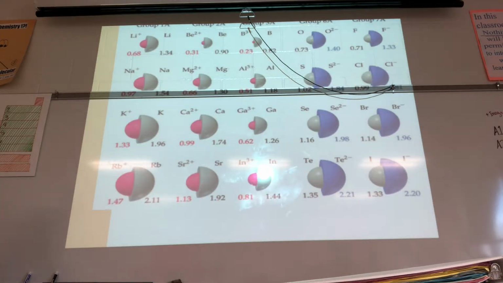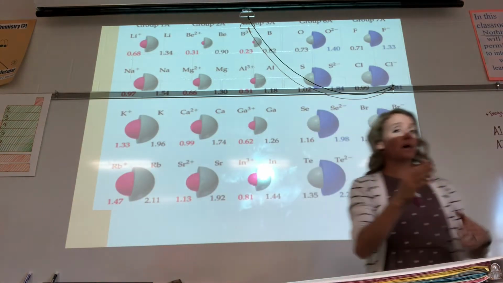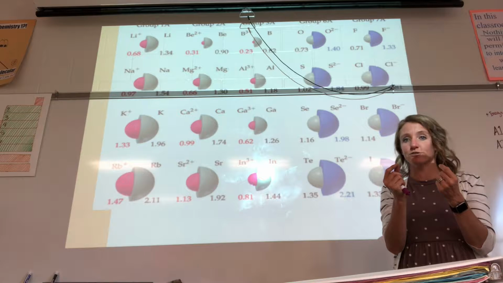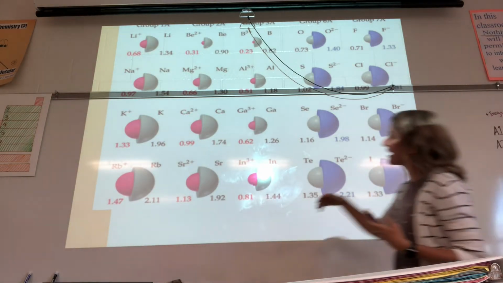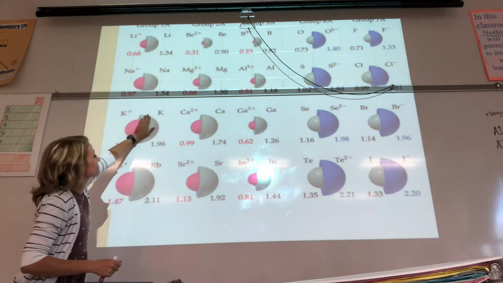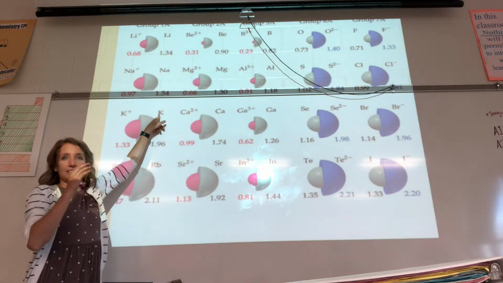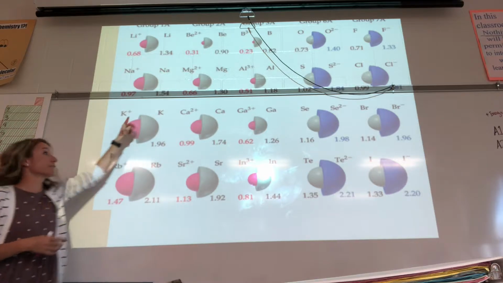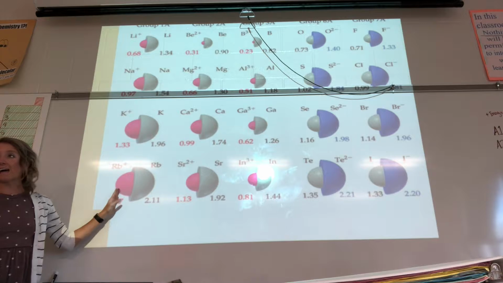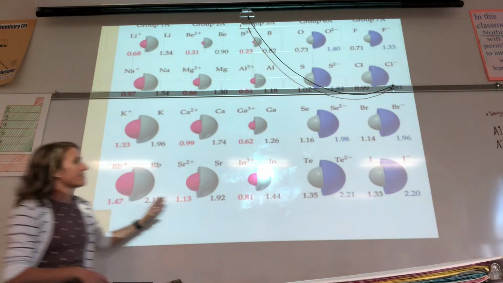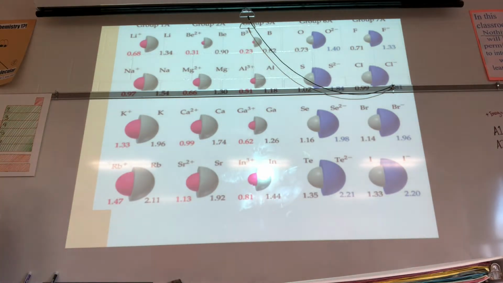Okay, second trend. So first trend was atomic radius. Second trend is ionic radius. I guess I should say more ion radius. What this refers to is when something becomes positively or negatively charged, how does its size change? So the way this picture works, if you can't quite tell, is everything that's gray is representing the atom as a neutral atom. The colored version is showing when it's changed to an ion. The pink ones are all cations, meaning they're positive, and then the blue ones are all anions, meaning they're negative.